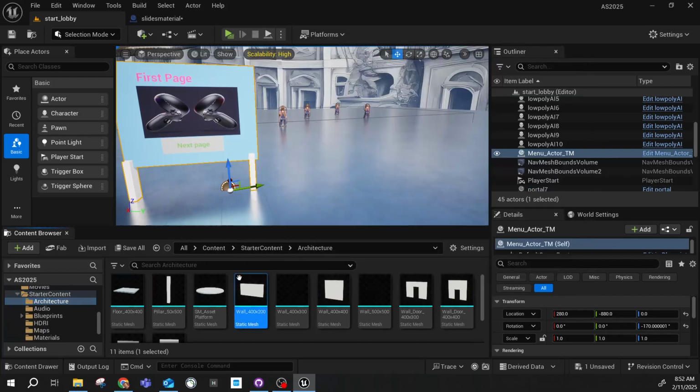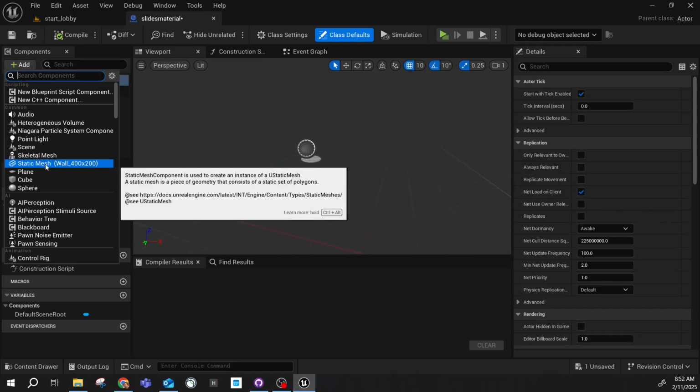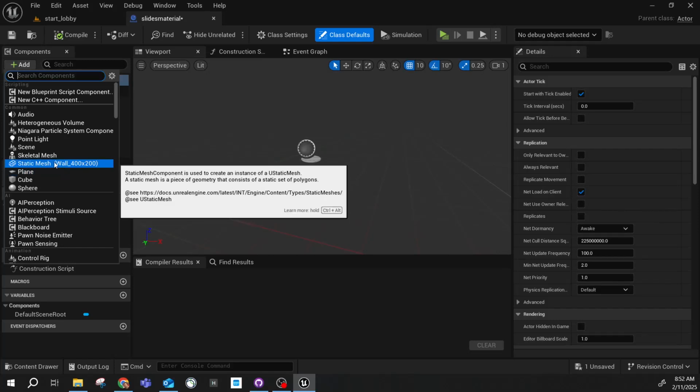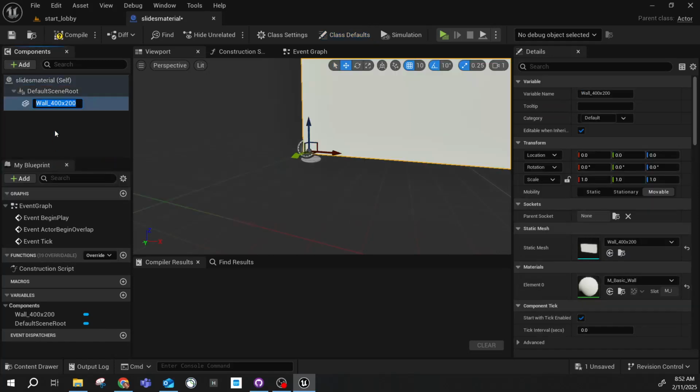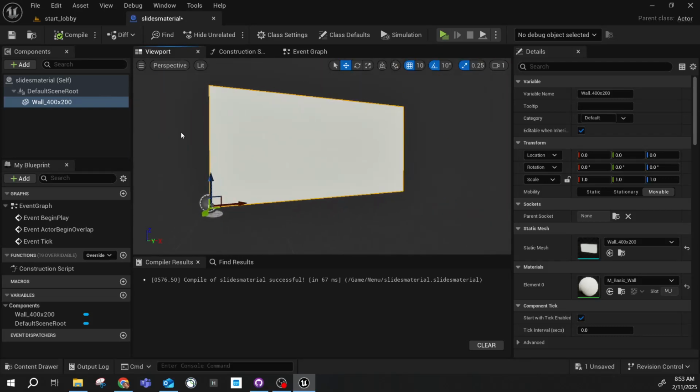Yeah, I think the wall will be good because I want this to be visible on both sides. So I select the wall, which is 400 by 200. That's fine. So here, if I add, I can choose a static mesh because I do have the wall selected in the library, so it automatically detects, hey, you want to add this static mesh? Yes, add it. In the future, if you want to switch to something else, you can always go to static mesh and change it, okay? So I compile, I'm done, I have this wall. Not really interesting for now. So let me save the file.